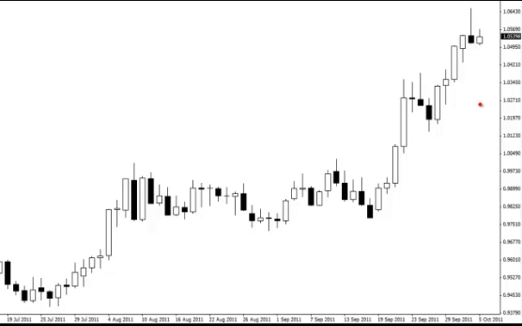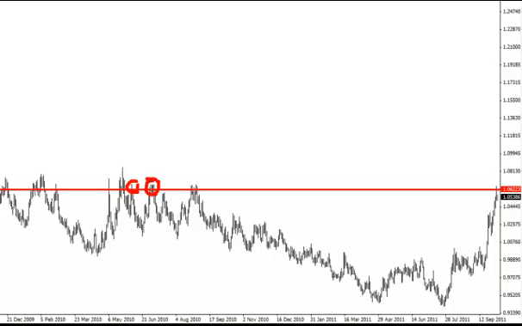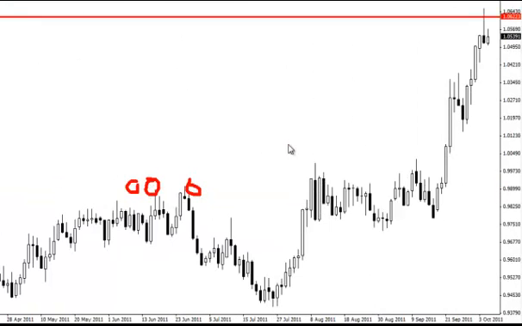Okay, but I don't just pick out a random pin bar from any old area and trade it. If I zoom out on this chart, I'll put a horizontal line through where this pin bar is. So we've got the pin bar. You'll see that we have a whole heap of highs, so this is prior resistance. Now the pin bar has formed at this same area. We're looking for that same area to act as resistance again and burst lower.